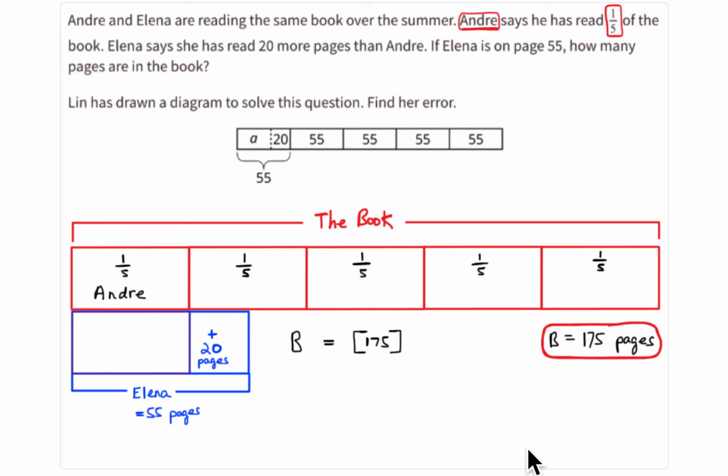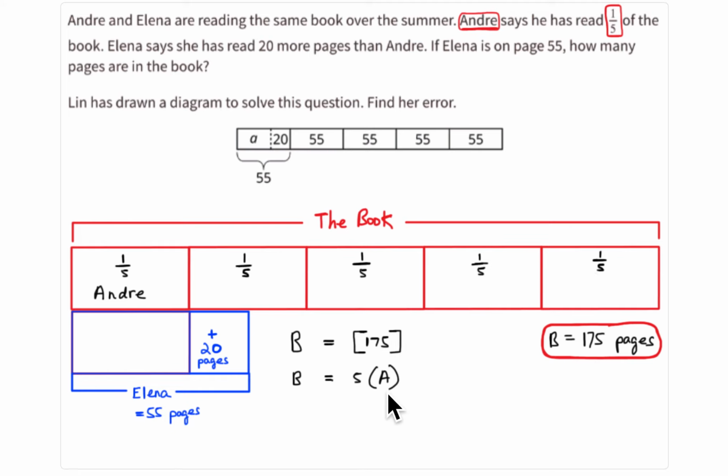Now, one of the goals in working with these puzzles is to try to see the whole puzzle as a single equation. So I would go back to say that the book is equal to 175 pages, and I'm putting it in these brackets here because I want to make everything inside here equal to 175 as I go through changing this to a single equation. So we know that that 175 pages is the same as 5 times what Andre read. So 5 times what Andre read is the length of the book, which is 175 pages.